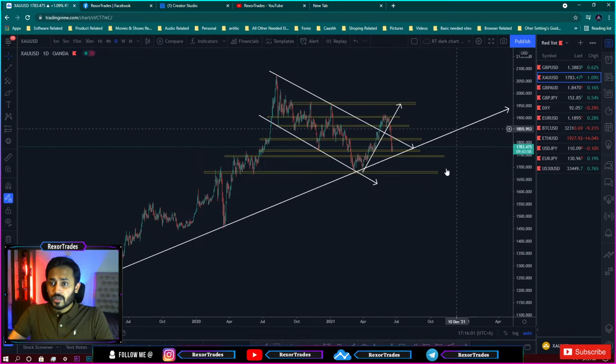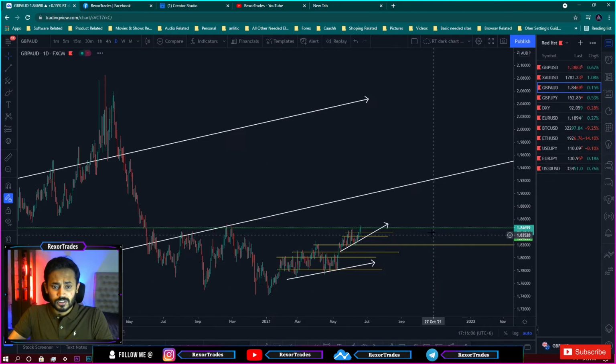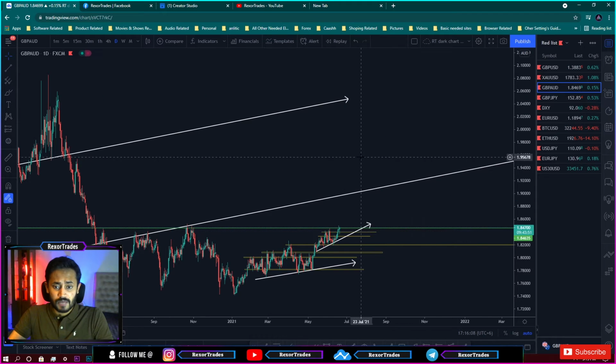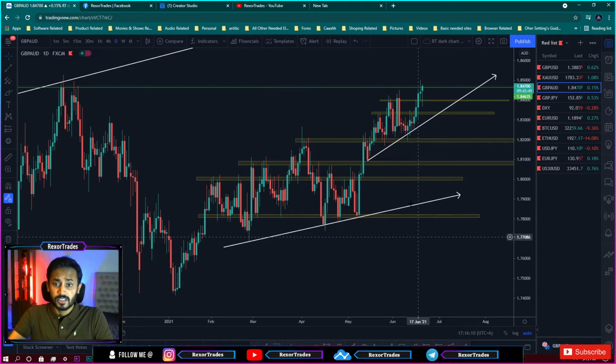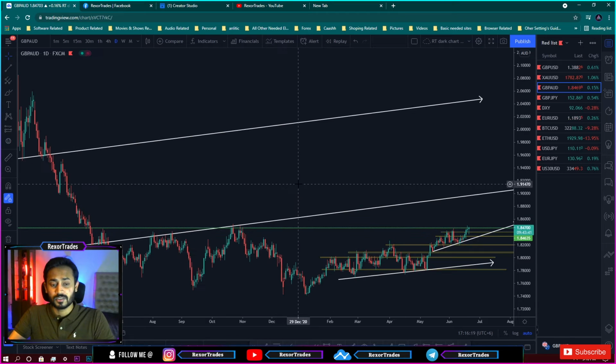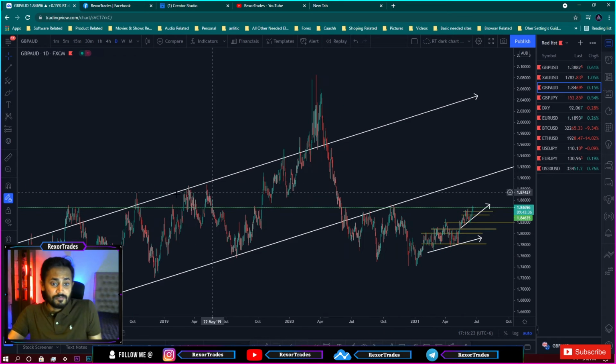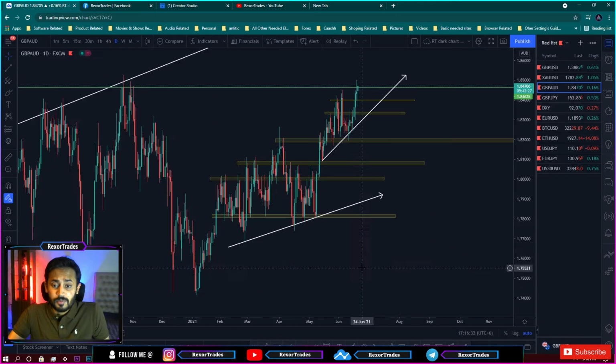Now we're going to go to the GBPAUD chart. GBPAUD has had a lot of bullish run recently. You see all this bullish movement over here, and it's currently retesting a pretty major key level that has been retested multiple times over the course of previous months and days. If you zoom out on a daily time frame, you can see how much this level has been retested over the course of previous years or months. You see all these retest points on this key level, so that's a pretty strong key level.